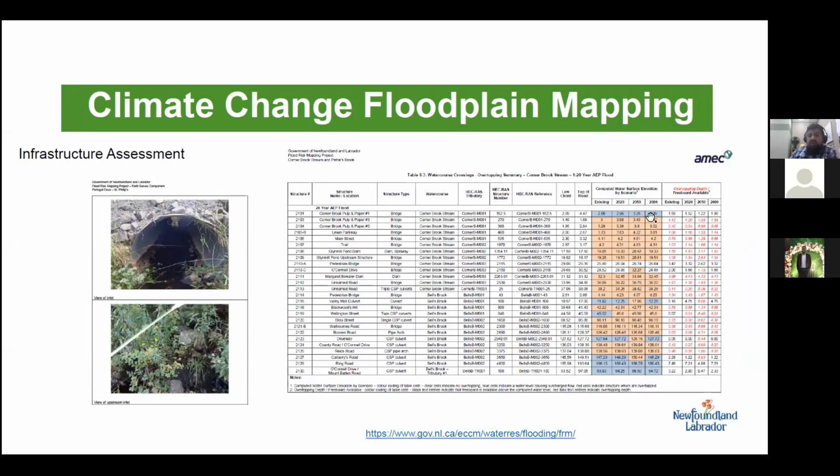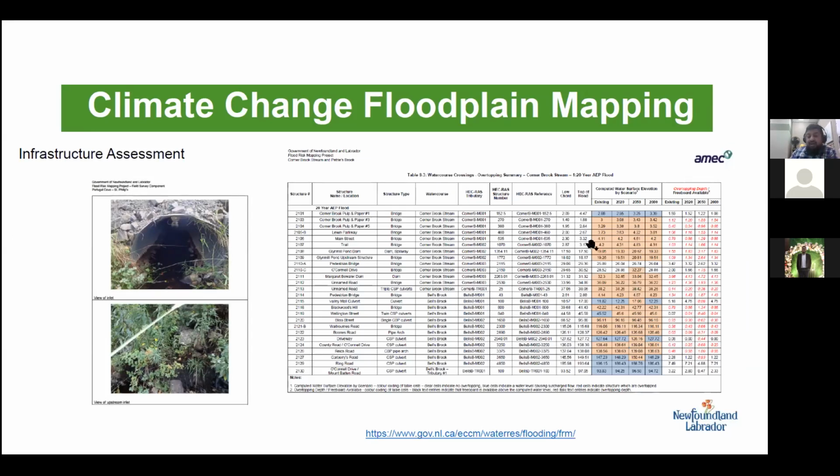And this turned out to be really useful because the ones where it didn't have adequate capacity, we would flag in red, and that became a very useful tool for engineers and consultants and the towns to prioritize their infrastructure replacement, right? So if something didn't have adequate capacity for current flows, that was the highest priority. If something had adequate capacity for current flows, but did not have adequate capacity for, say, the 2050 flows, that went next on the priority list.